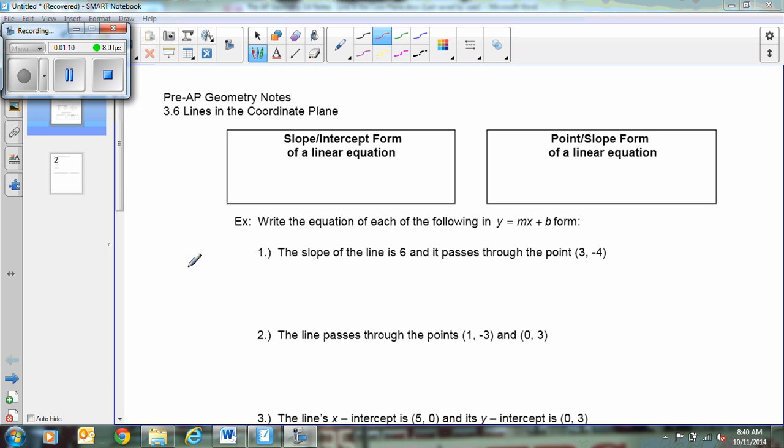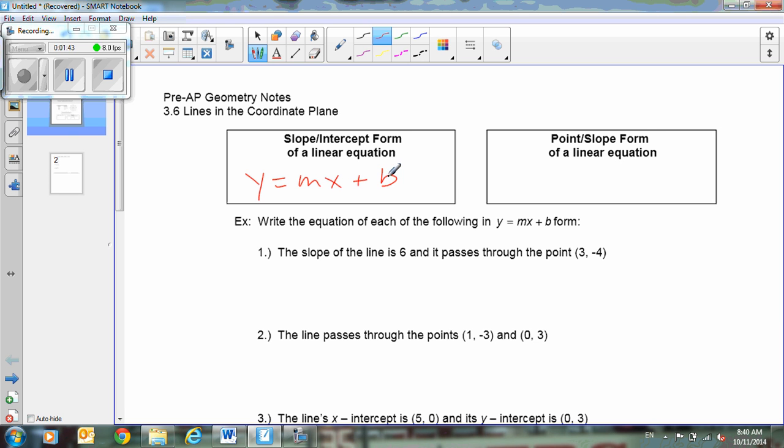All right, so we're going to start with two of three forms of a linear equation that we'll be studying today. These should seem familiar to you from Algebra 1. The first one is the slope-intercept form of a linear equation that looks like this. Y is equal to mx plus b. Remember that when an equation is written in this form, solve for y. M, the coefficient of x, is your slope, and b, this constant term, is your y-intercept, where the line crosses the y-axis.